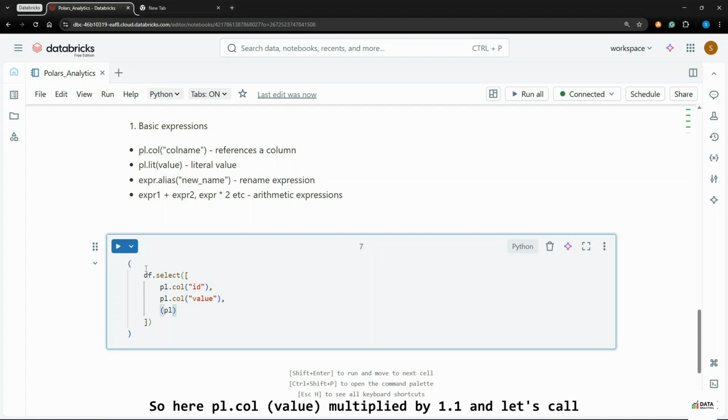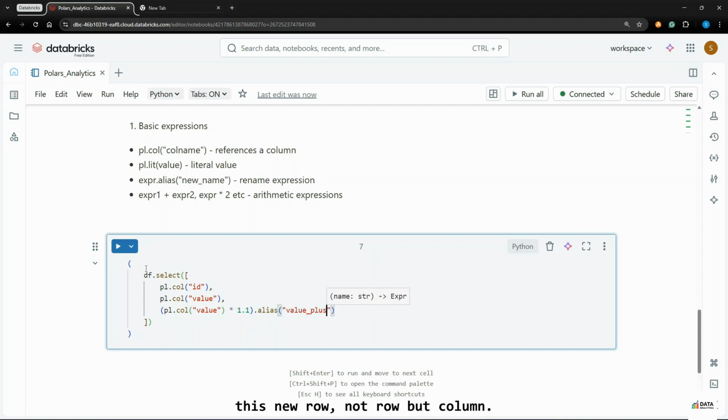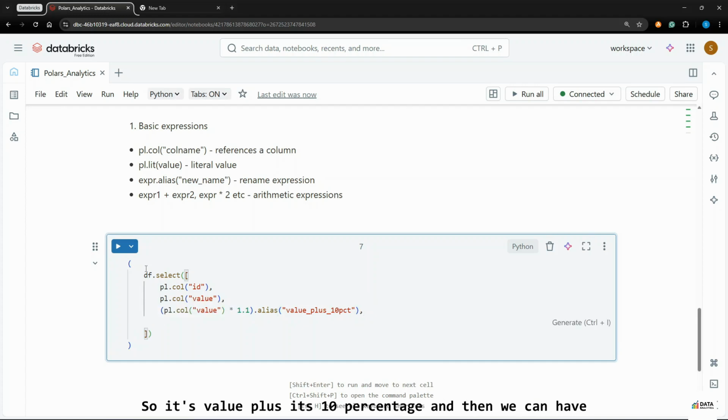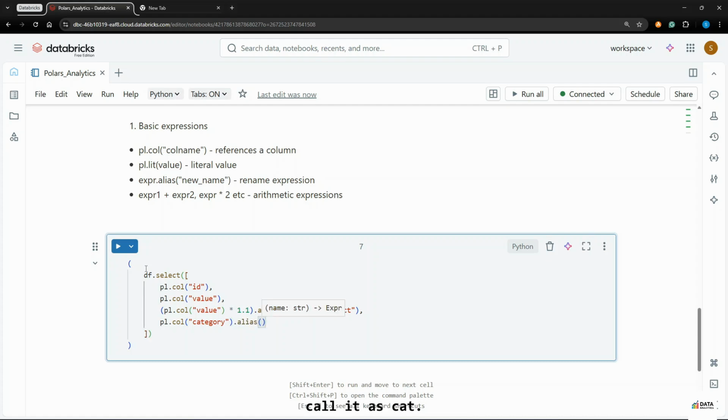So here pl.col of value multiplied by 1.1, and let's call this new column value_plus_10_percent. So it's value plus its 10%, and then we can have pl.col of category, and let's call it cat.